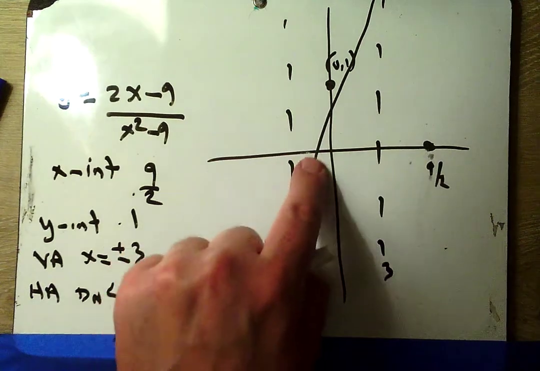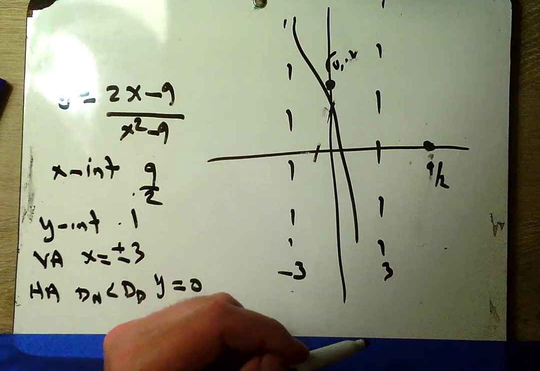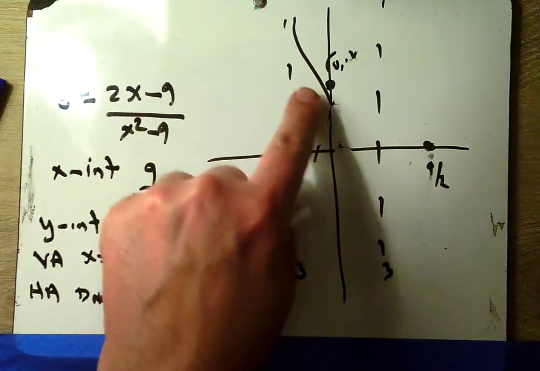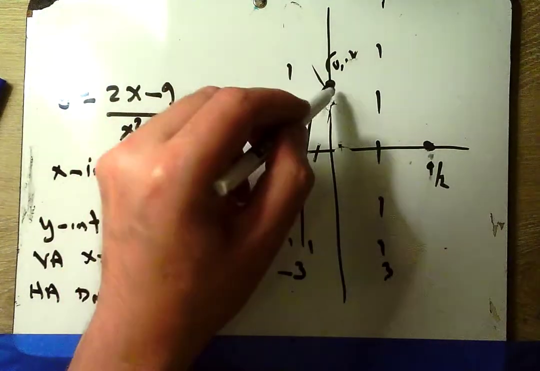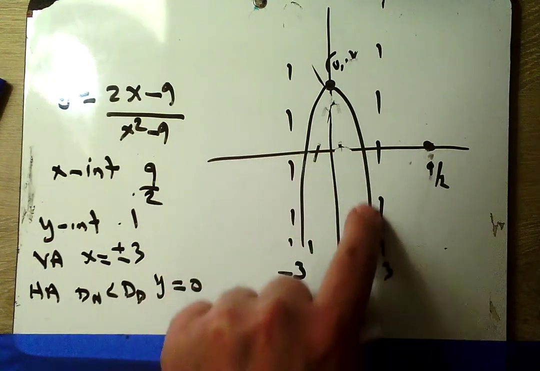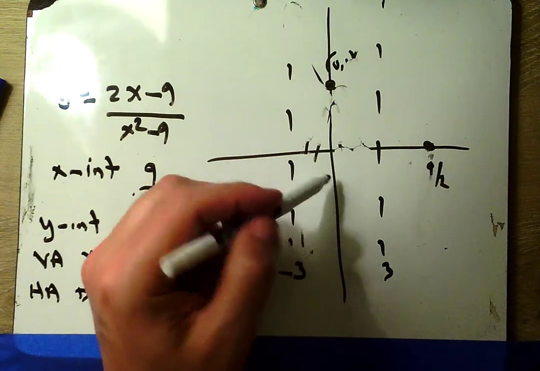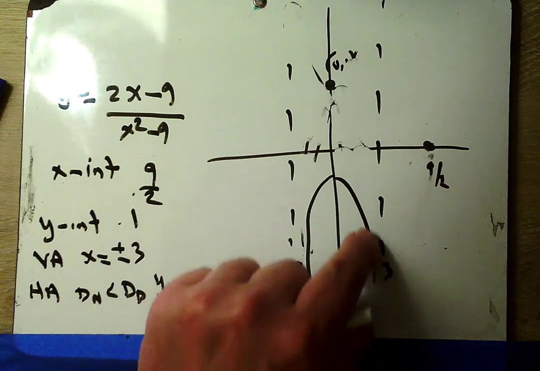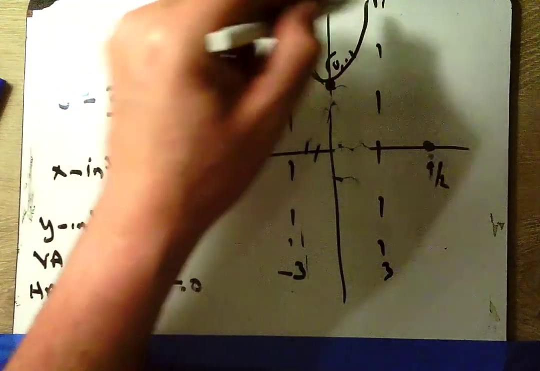No, because I don't have an x-intercept over there. Can it be this one? No. Aside from being really bad and not quite getting to that asymptote, I don't have another x-intercept over there. Could it be this one? No. Now I need 2 extra x-intercepts, and I definitely don't have that. Could it be this one? No, because how could I get through that y-intercept? My only choice here is this one.